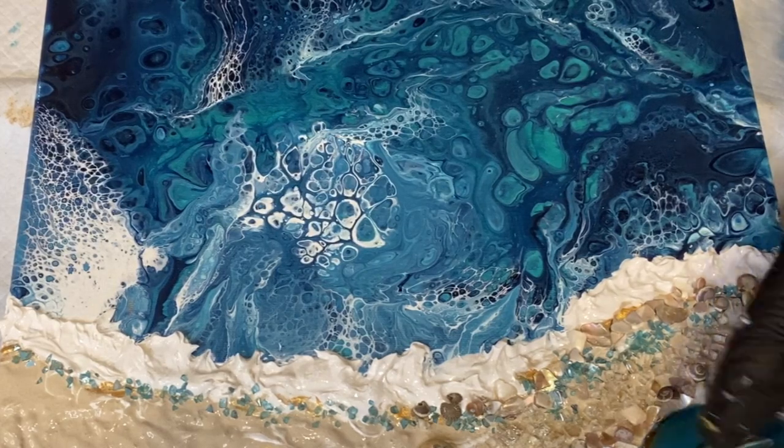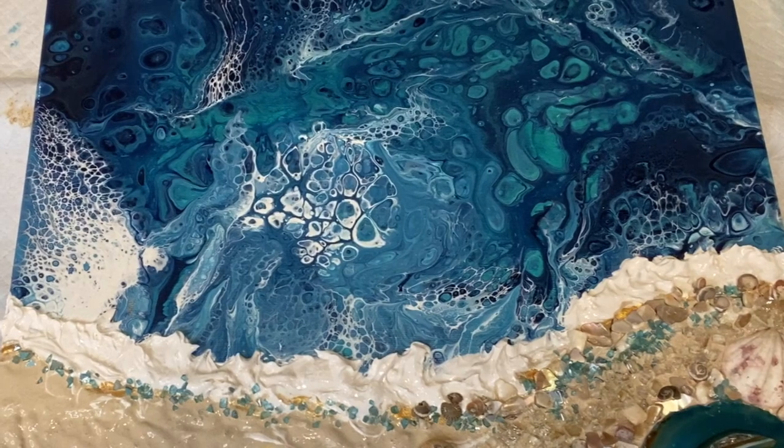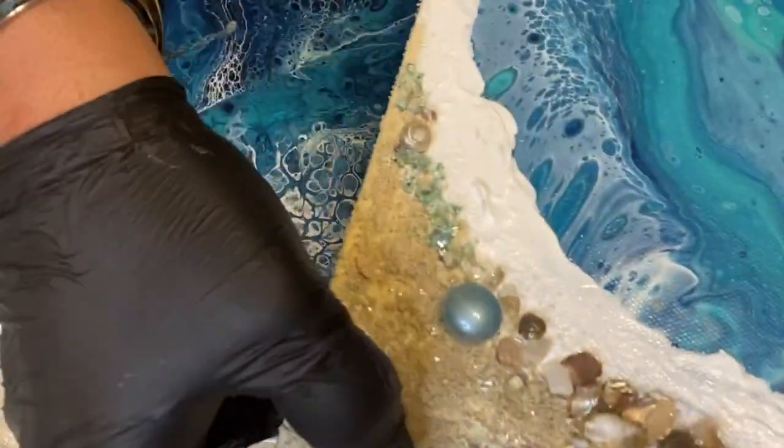All right. Yep. Little baby shells. So in the morning, this will be hard. This is all that I did here. You can see it's hard. See?